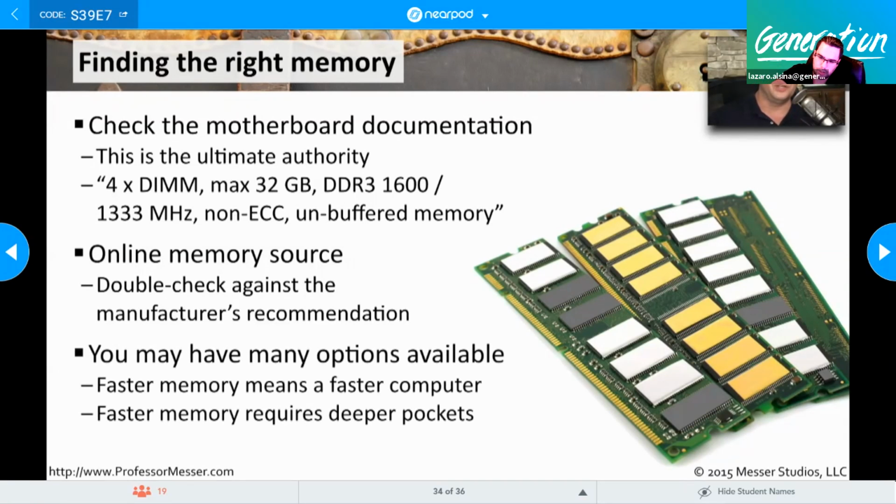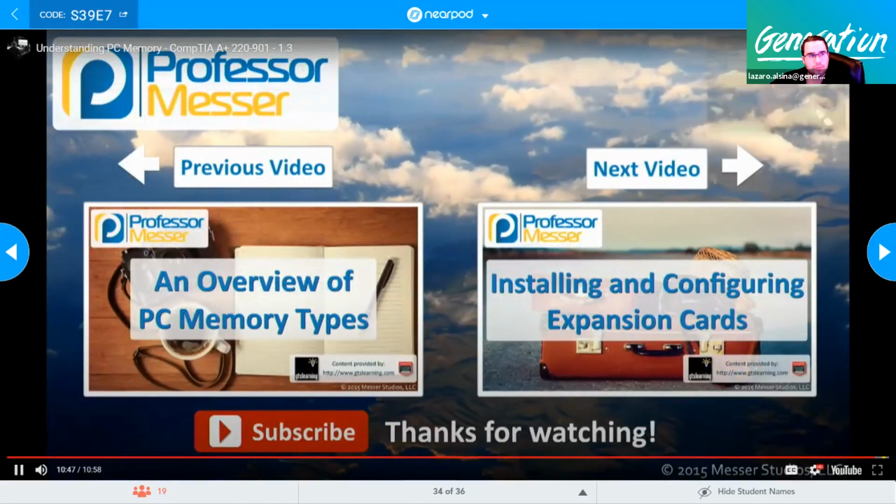If you look at the search results online, you may find that you have many different options available. Even for my motherboard, I could put DDR3 1600 memory, or I can put DDR3 1333 memory. So it's different speeds available. Of course, the 1600 memory is faster, and it's probably going to be more expensive. But if all I need is a system that is performing simple web browsing, maybe I can save a few dollars and get the slower memory, but still be able to have a memory upgrade and capacity that I'm looking for.